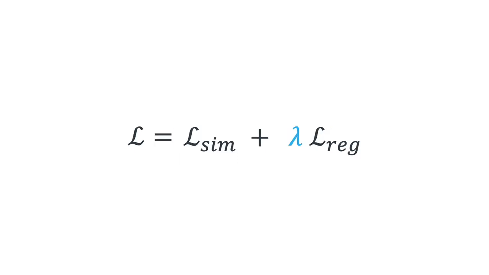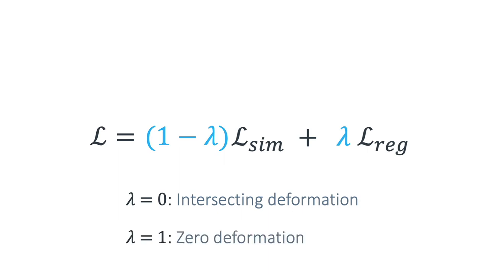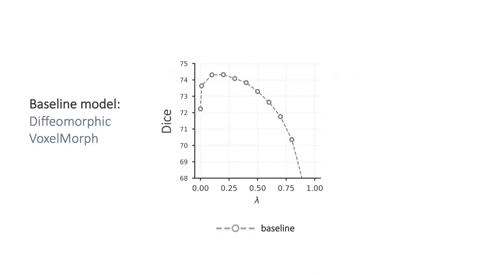In our first experiment, we test whether HyperMorph can learn the regularization effect of lambda. During training, we sample lambda from some distribution. One small issue is that lambda can be infinitely large, so it's not easy to figure out a reasonable sample range. It's useful to normalize this range so that we can constrain lambda between 0 and 1, where at 0 we have no regularization and expect some topologically inaccurate warp. At lambda 1, we only maximize regularization, so we expect essentially a null deformation. Given this fix, we can sample from a new range to run an initial baseline grid search where we train and validate separate models for different hard-coded lambdas. To no surprise, we have some clear peak in Dice accuracy at some non-zero lambda value around 0.2. This is actually a pretty nice tuning curve.